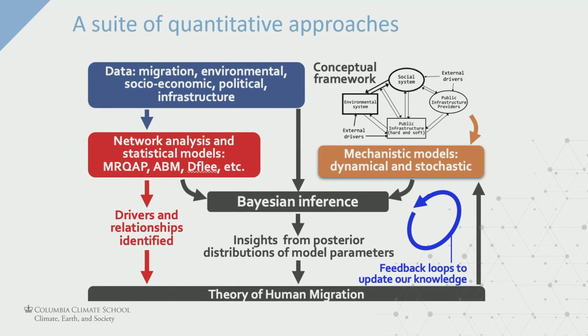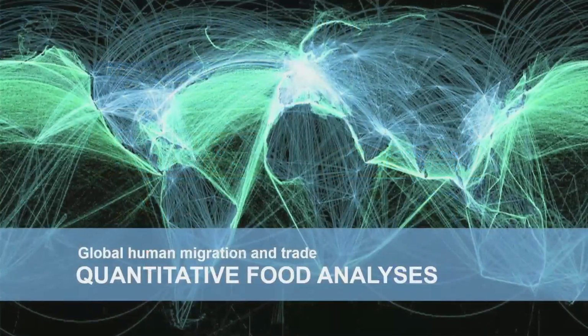And we have a proposal into NSF. We'll see, hopefully this works out. But this is the idea, well, we're going to use Bayesian inferencing on some of our various models to try and understand, to provide better insights and to help improve our knowledge of how people move in response to different drivers. This includes both soft infrastructure and hard infrastructure. But using these quantitative approaches to have better insights.